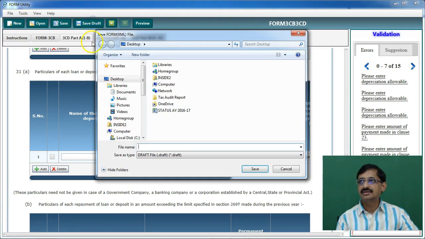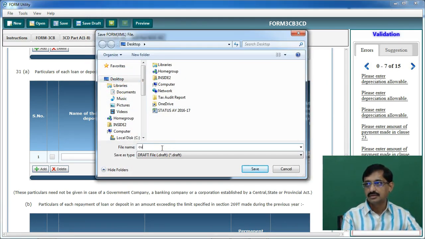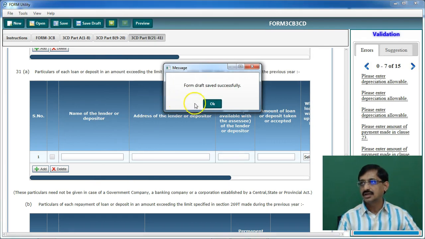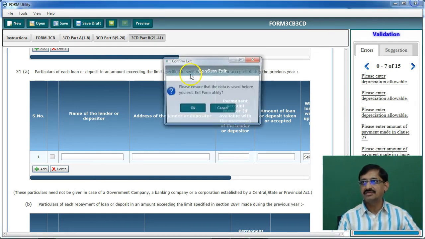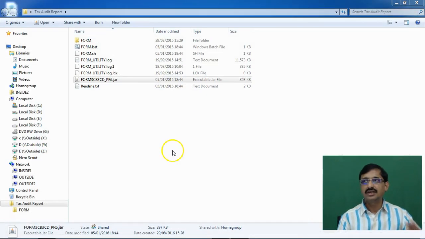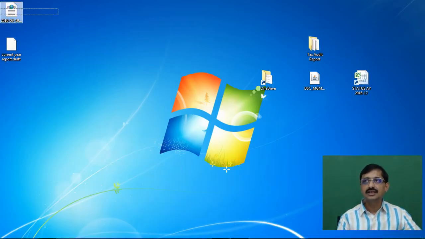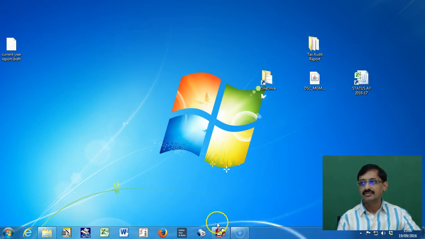You save a draft on the desktop. Current year report. The draft is saved. Now the file is ready for us to fill the current year data. You delete the preceding year's audit report.